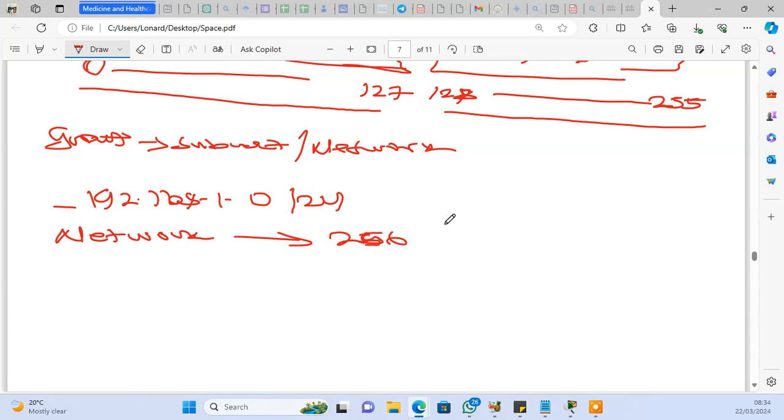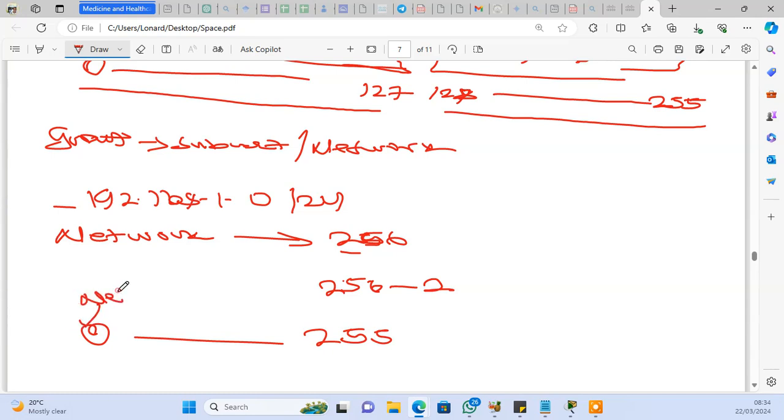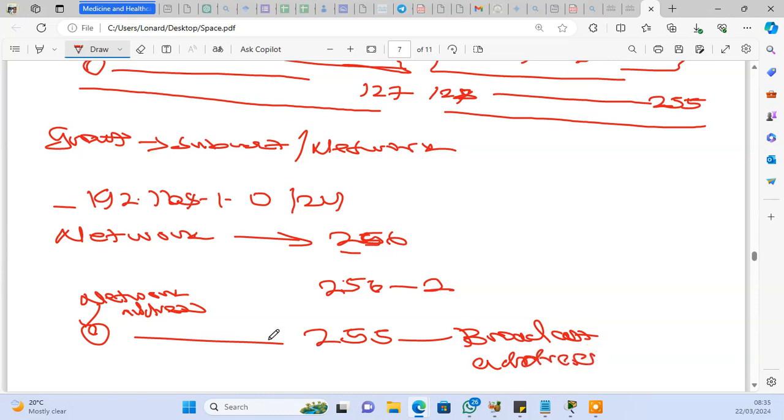By the magic number, so you have to use the magic formula to find the total number of addresses in that. Then in this block here, somewhere we did this 256 by subtracting 2. So this range, what we said, it's from 0 up to 255. Now this one here is the network address, and then this one here is the broadcast address. That's the reason why we are subtracting a 2.